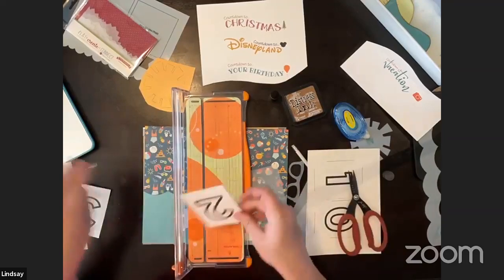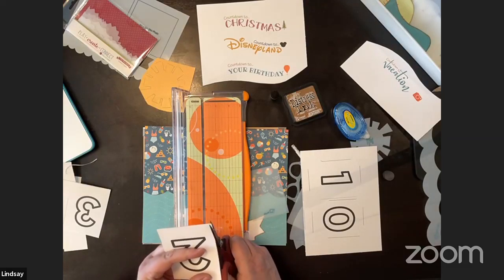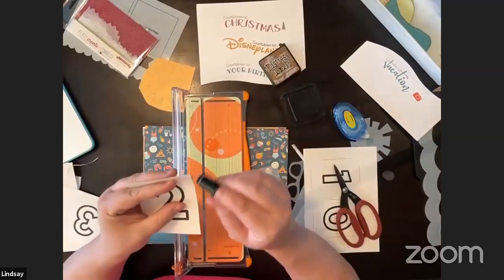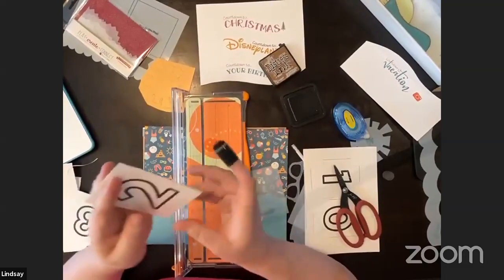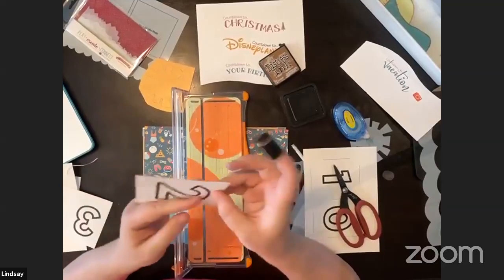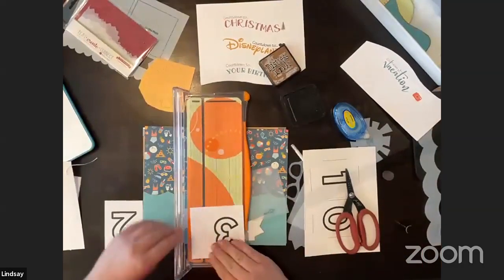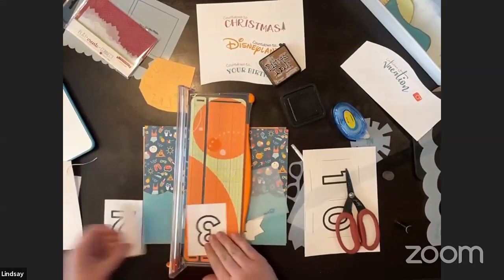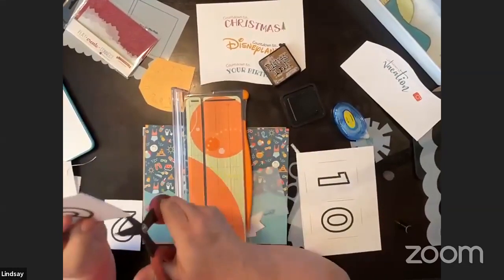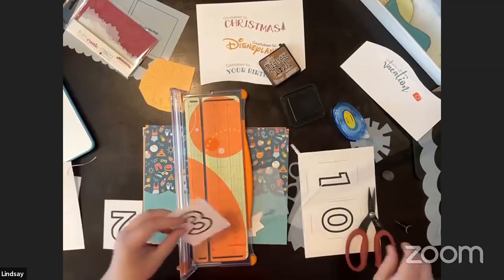How many of you have the snap frame? Let me know in the comments. I love the snap frame — I try to do a different one for each holiday or month, making a cute little scene in my home. When I was working on one for this month, I thought a countdown calendar would be extra fun because you can interact with it. If you don't have a snap frame, there's a link in the caption. I'm doing a scrapbooking retreat in Tahoe this weekend — it's been a while since the last one, which was last fall.